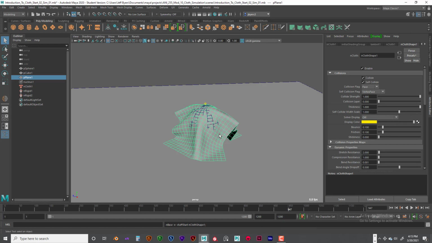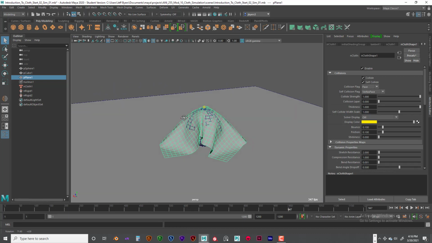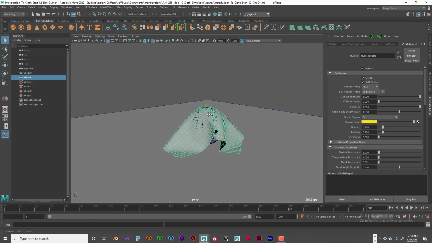I would recommend that you save your work if you think you're going to change your mind on this. I would always save your work before you set initial state, because I don't know if a Control Z will let you go back. It might, but what if you go too far with it and you can't go back? Then you'll have to start simulating again.